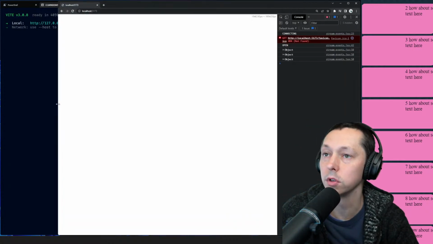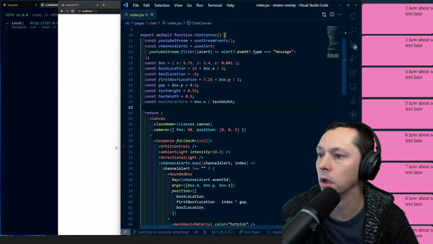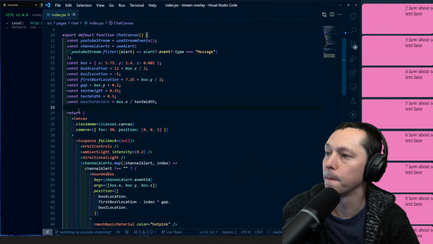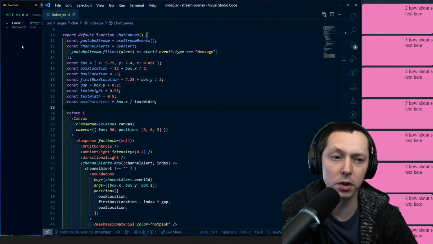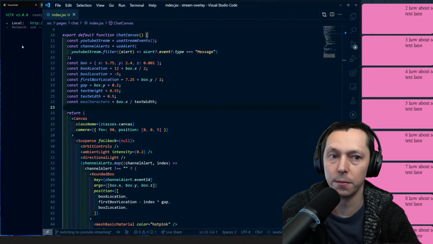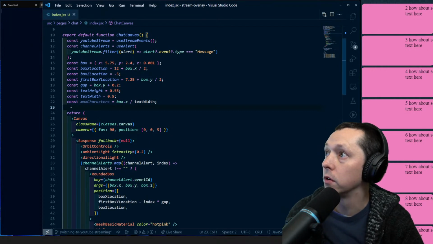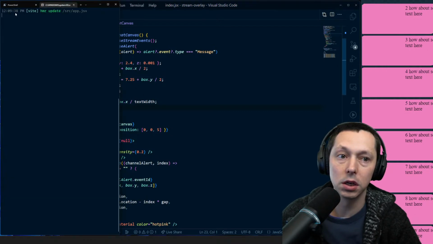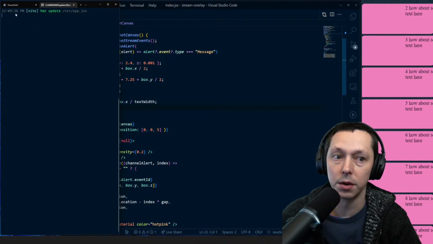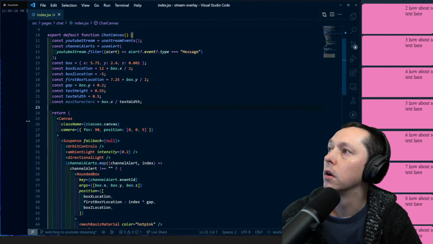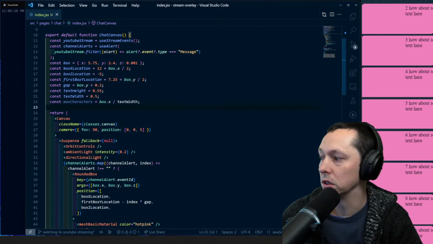We could actually move this over a little bit too. We don't need quite so much of that terminal. For the most part, the terminal is just going to be sitting there doing the hot module reloading. So I'll keep a little bit of it visible, because every time we save, it's going to update. What I'm paying attention to is this time here. I just want to make sure that timestamp changes. That's really all I need to see.